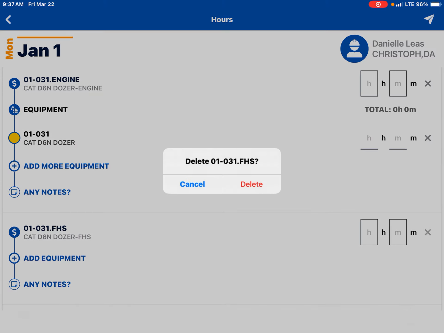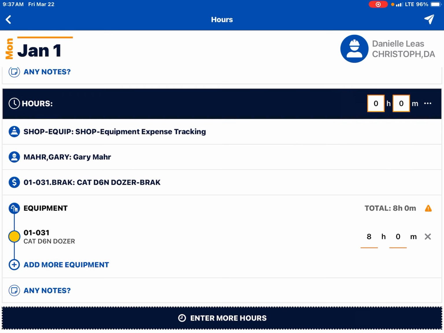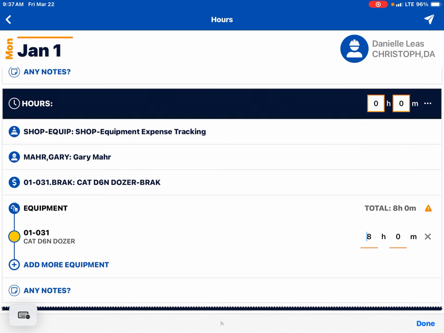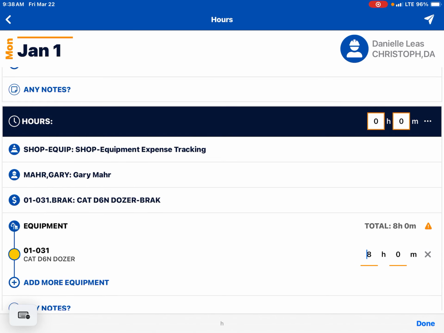So if we only worked on that one dozer under that one task all day, then see how our box used to be where it says total 8 hours. There used to be a box up there. Now that box moved up into your hours because it's not breaking it up between every task that you did, because there's only one task. So it's going to jump it up into total hours.